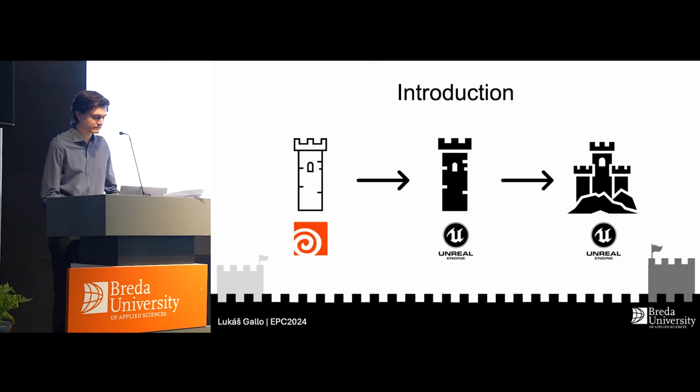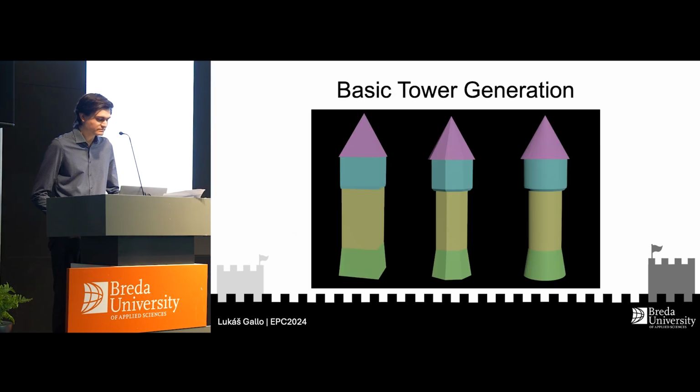So let's start. First, I'd like to go over some basics. I started to create my tower generator tool in Houdini, where I made some basic structure generation and some customizations with parameters. Then I ported the tower into Unreal Engine through HDA, where I can then utilize and instantiate multiple different towers. Then I built the whole castle by combining the towers together, and I added some textures, some landscape, and some trees. So let's go over the pipeline.